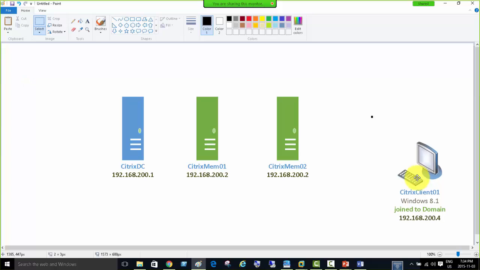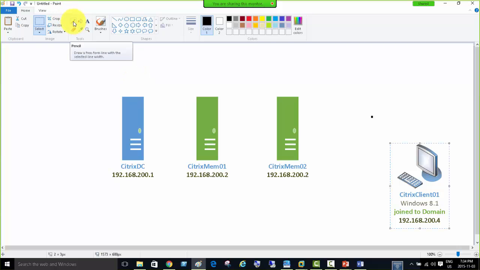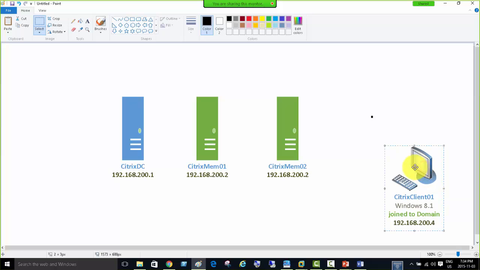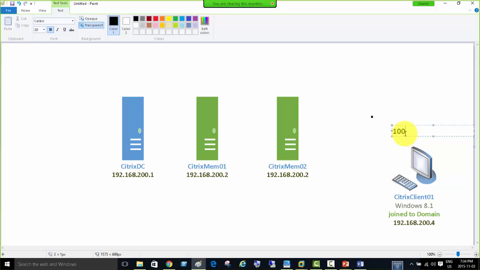There's that client here, and if you're not able to see that, just put it on the chat and I'll try to fix it. So what we are doing is, normally what happens if there are 1,000 clients here, suppose there are 1,000 users, and they all need to use MS Office.